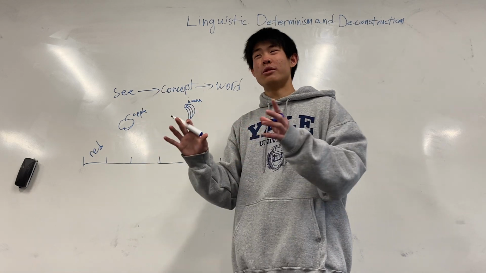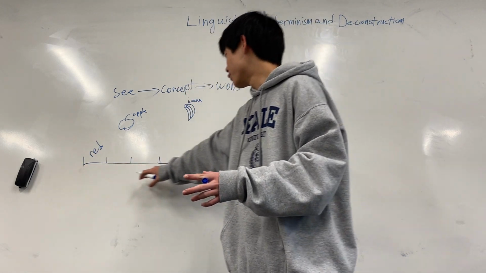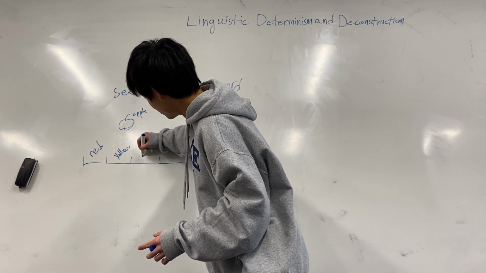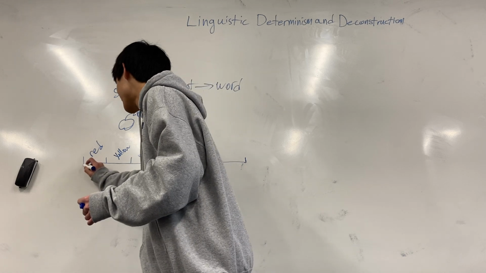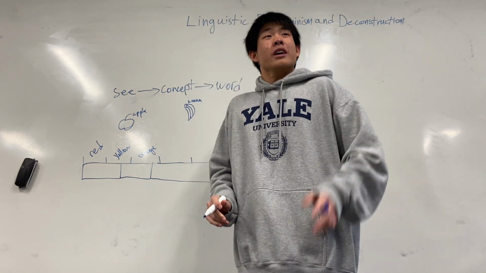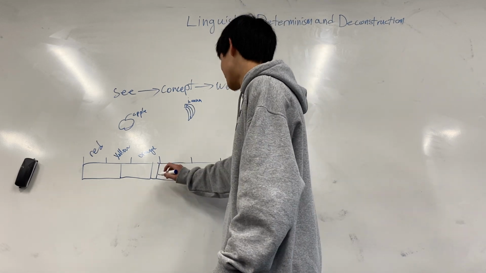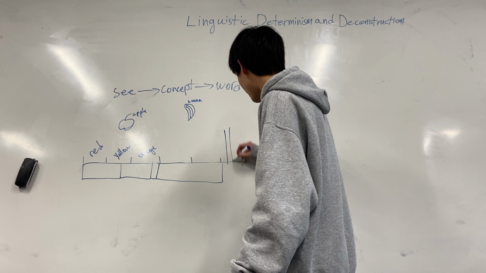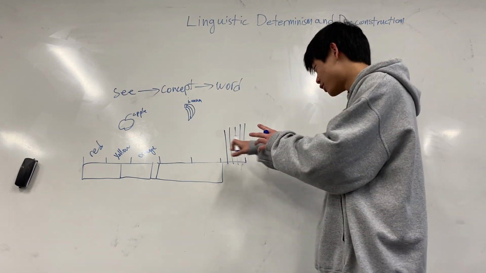But this runs into a problem, which is, well, what if reality is not inherently different, but it's rather a spectrum? What if reality is not inherently cut up into these little pockets of red, yellow, orange, and we can see that it's not, because different languages cut up reality differently. For example, in Greek, there's no blue, right? So this whole section might just be gray or whatever. And in Icelandic, I'm sure you guys have heard of this one, they have like five terms for white, or something. So we see that different languages actually cut up the spectrum very differently.